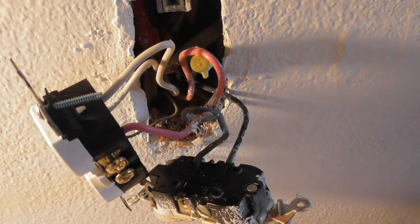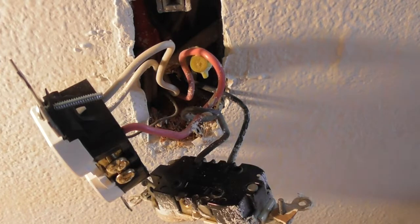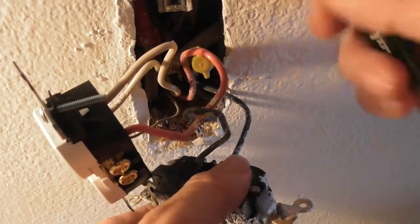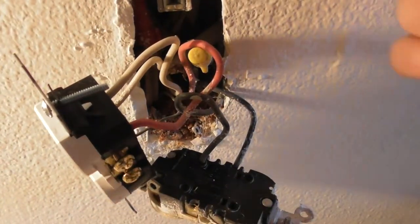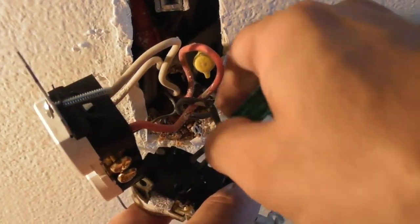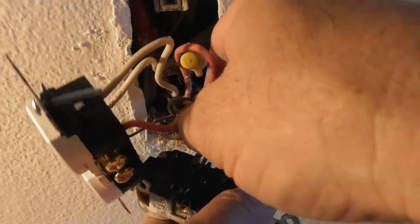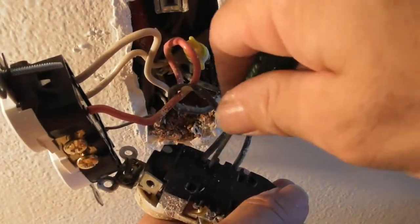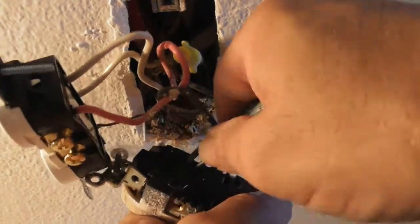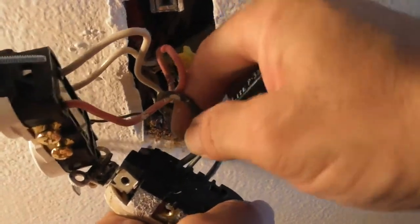Now, I've got to get the black wire off, which is wrapped around this thing. Yikes. And then I've got to get the loop, which is going to go onto the screw. You know, with stuff like this, just take your time. Take some time and just see if you can do it. If you can't do it, then you get a handyman or an electrician and spend the money. But things like this, you don't learn unless you do them. So you shut off the power and... Oh, come on. This is just an old outlet.